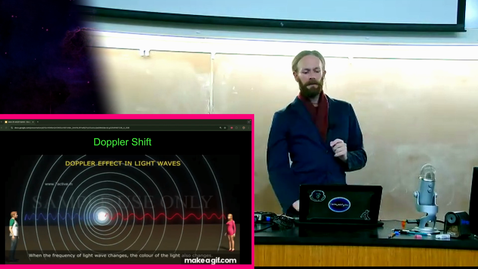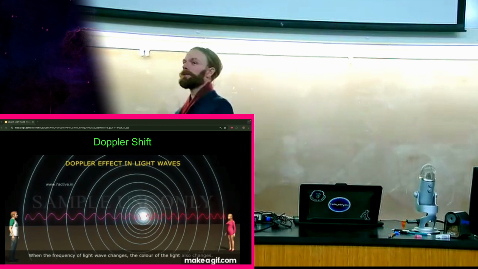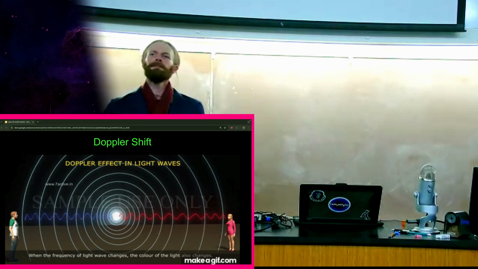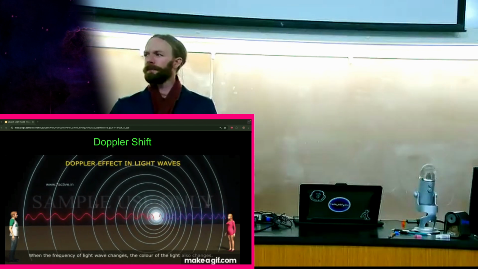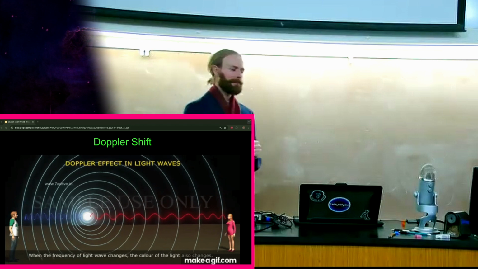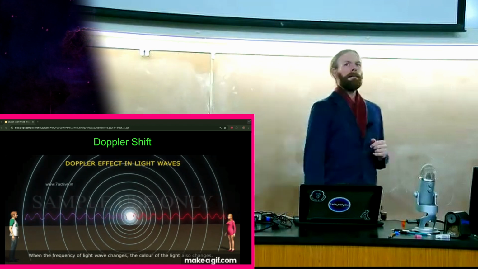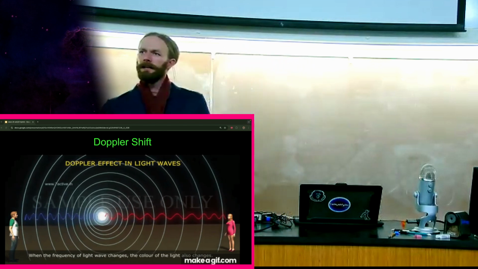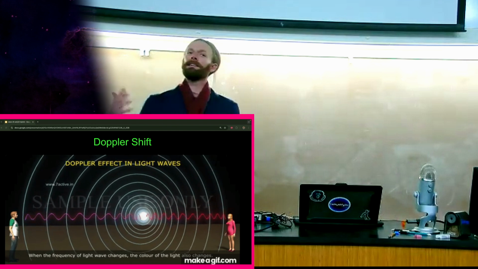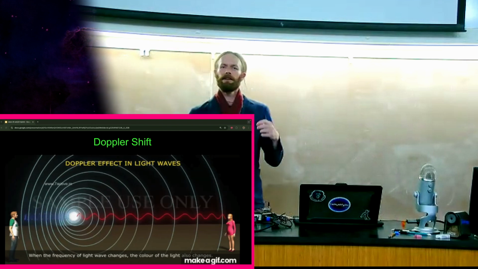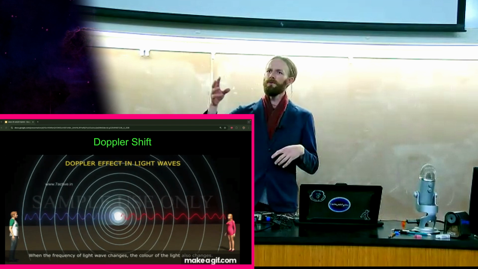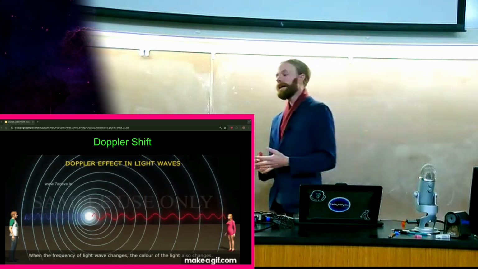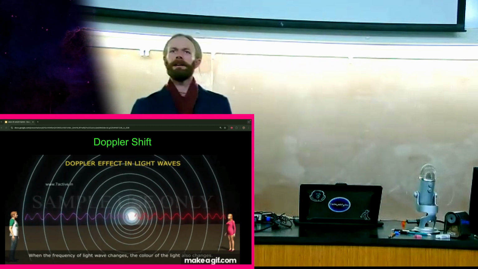The other thing we can get from those lines is something about the motion of these stars. So have you guys heard of this Doppler shift idea before? You have probably experienced this with sound. Did you ever notice how when a police car or an ambulance goes by, you can hear the pitch increasing as it comes towards you, and then it gets louder. Then as it goes away, the pitch goes down. And pitch is kind of like color in the light realm.